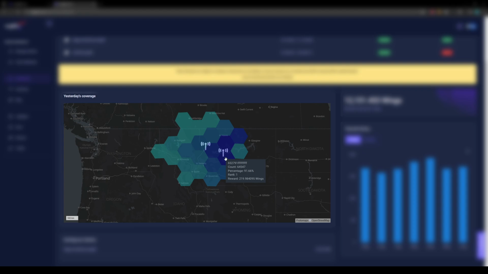So for example, sorry we're taking so long on the first one, but I want to get some of the basics out of the way. If we were to look at this antenna and we see that he's doing well here, but not doing so well over here, even though he's rank 2, or let's say this hex, he's rank 4. Not only is the distance pretty great, so he's going to receive less messages, but there's going to be more competition. Hopefully that makes sense to everybody.